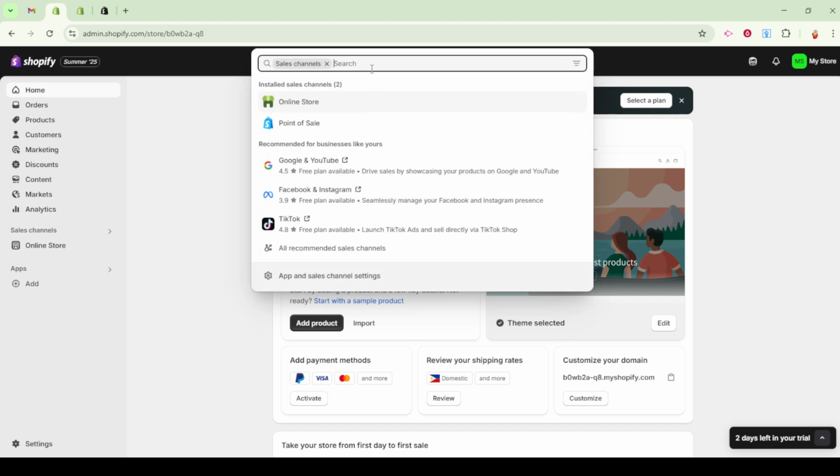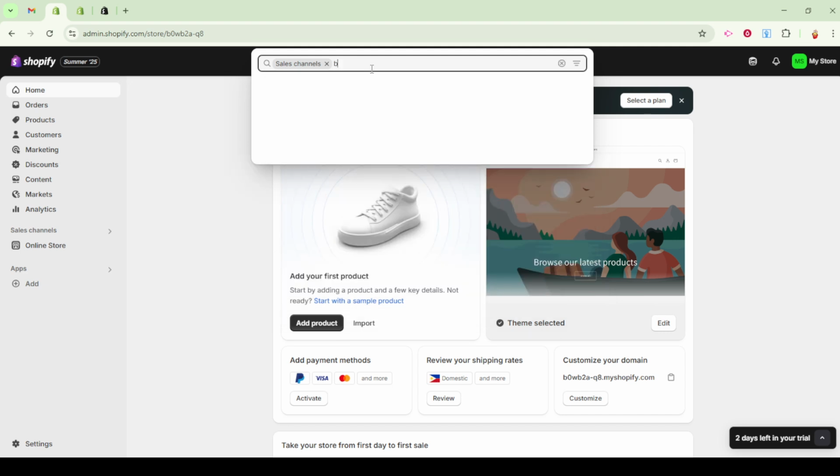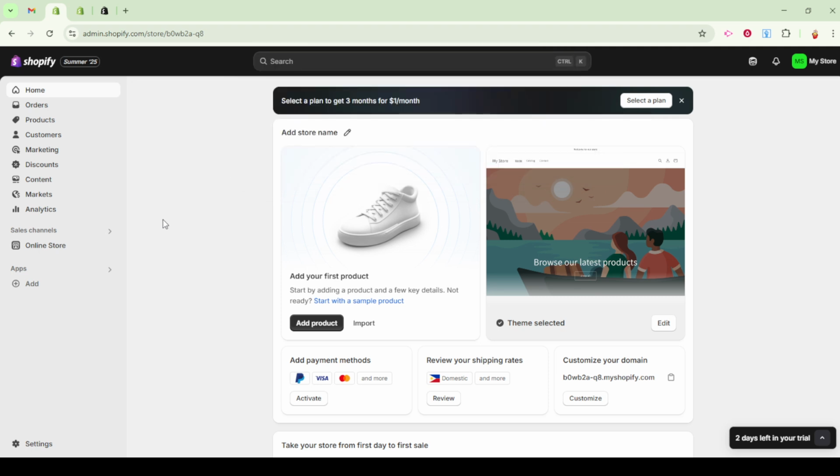Once the Buy Button sales channel is enabled, it's time to create and customize your Buy Button. Choose which product or collection you want to highlight. During this step, you'll be able to customize the button's appearance and functionality. This includes choosing colors, fonts, and even the style that best matches your brand's identity. Some thoughtful customization can really make your Buy Button stand out and provide a cohesive look with the rest of your site.